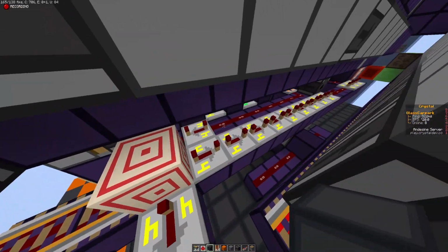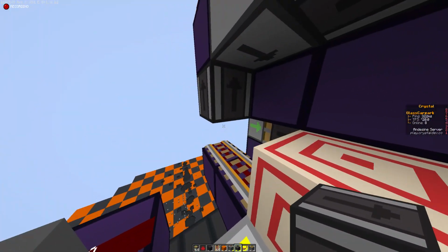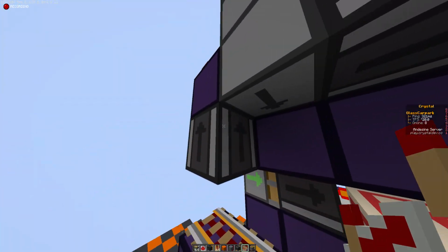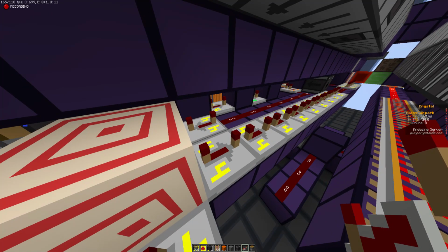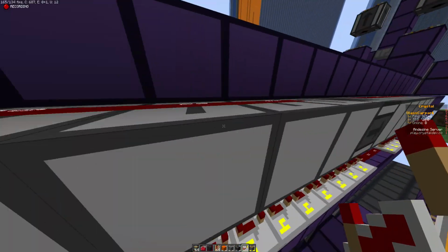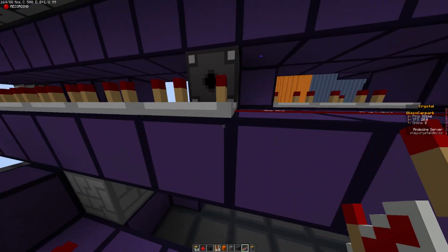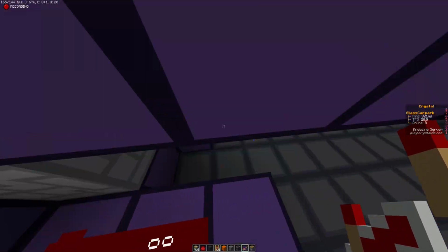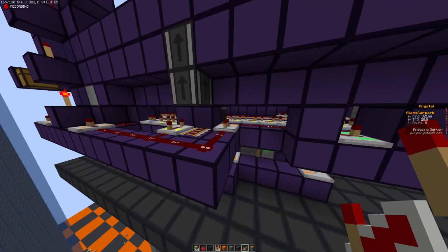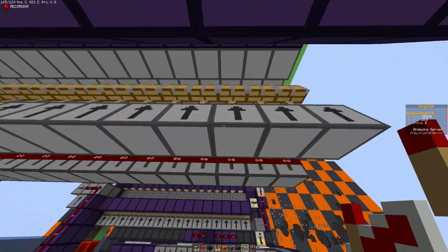And then what I'm basically doing is feeding that pulse through the boosters here. So it's double pulsing these boosters with that 7-tick. The first booster here is going to be going off at 4, 5. And then it's going to be pulsing again 7 ticks later, so it's going to be going off at 12. So it'll be going off at 5, 12, and then because these are all fed off observers, they're all going to go one after the other. Again, there's an observer here. This is the circuit that times out my trapdoors, so that wraps around the back there and powers my trapdoors. Again, I'm just using the double pulsing purely from this pulse extender.